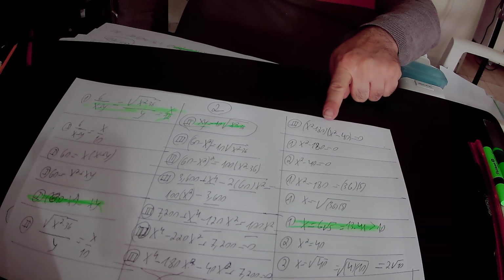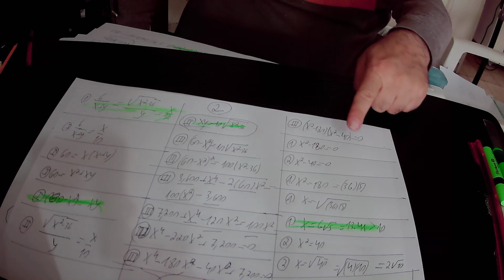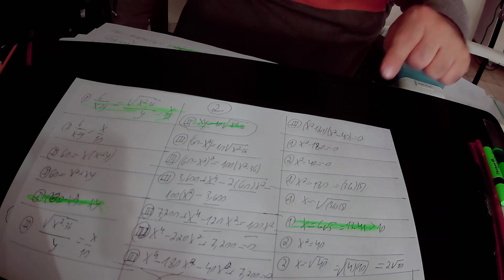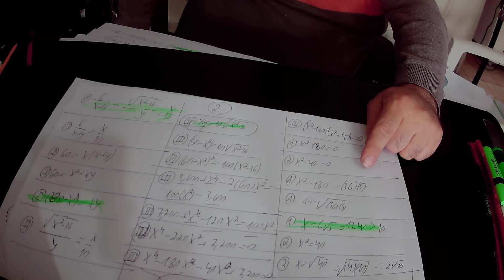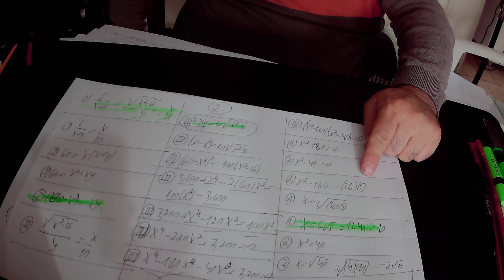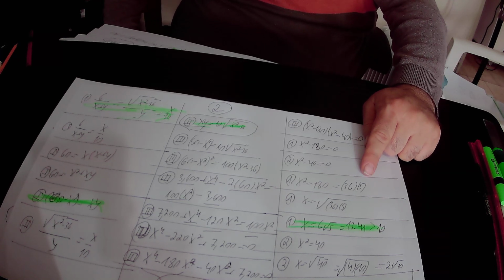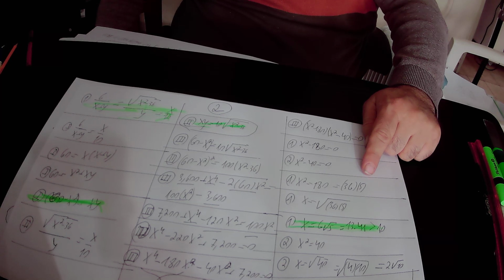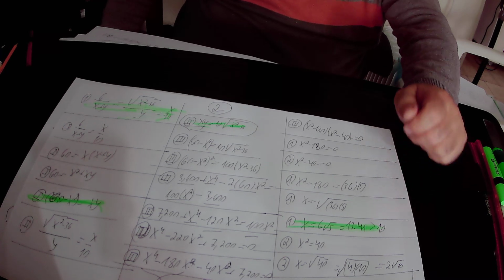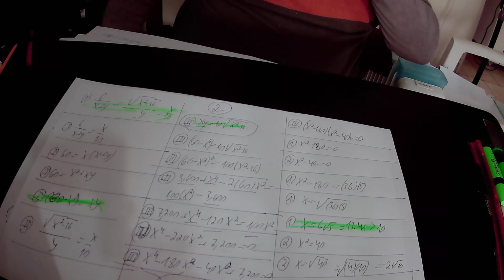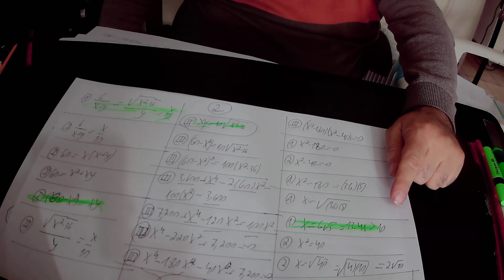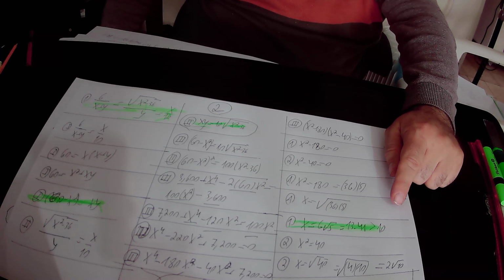The first solution is x squared minus 180 equals 0, and the second solution is x squared minus 40 equals 0. According to the first solution, x squared equals 180. 180 is 36 times 5. We took the square root of this equation, and x equals the square root of 36 times 5. The square root of 36 is 6. So in conclusion, we found out that according to the first solution, x equals 6 times the square root of 5. That is actually 13.41, that is greater than 10.